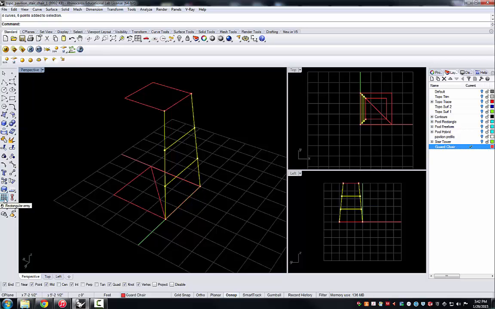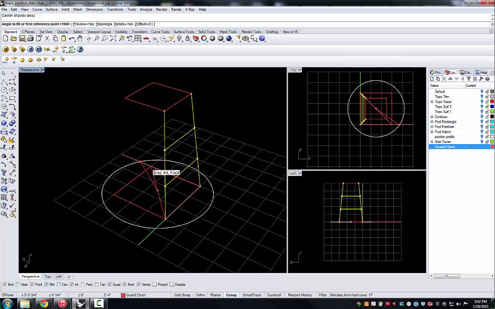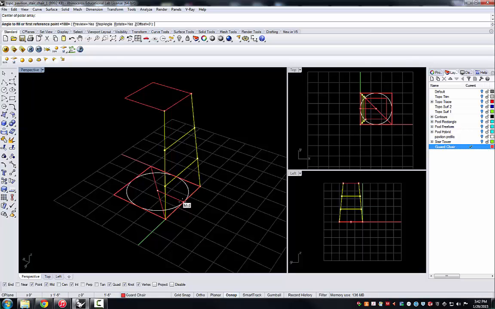So I will go to the array pullout, and I'll select polar array, and it wants a center point. I'll click on the midpoint of the line that I just created, the diagonal. That gives me a good center point. The number that I want is 3 of these, the original one plus 1 in the back and 1 on the other side. So the number is set to 3. And now it wants to know what angle to fill. So I'll start and I'll turn 90 degrees and I'll come around.